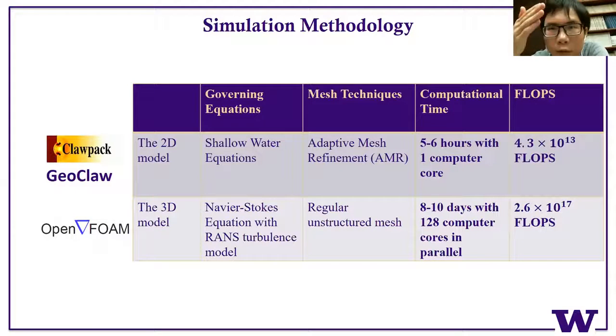we use adaptive mesh refinement. So it's a structured mesh, but we still have a very fine mesh near the inland, near the buildings, and I think it's on the order of 0.1 meters, so 10 centimeters. So the mesh in the 2D model is about 10 times coarser than the mesh in the 3D model. I'm talking about the finest mesh.